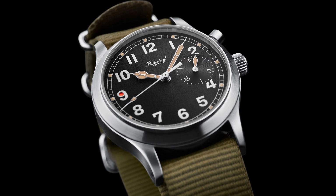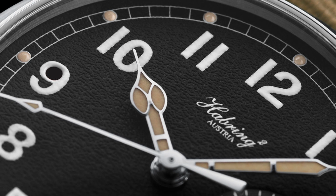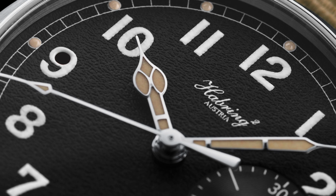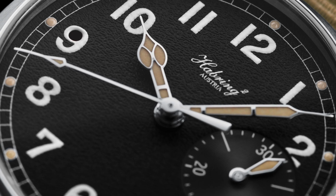On a chronograph, this is particularly appealing as it eliminates a sub-dial for a cleaner appearance. In terms of design, the model they are showing features early 20th century military style with large Arabic numerals in white on a textured black surface that's all circled by a railroad index. Cathedral hands and faux radium lume complete the vintage styling.